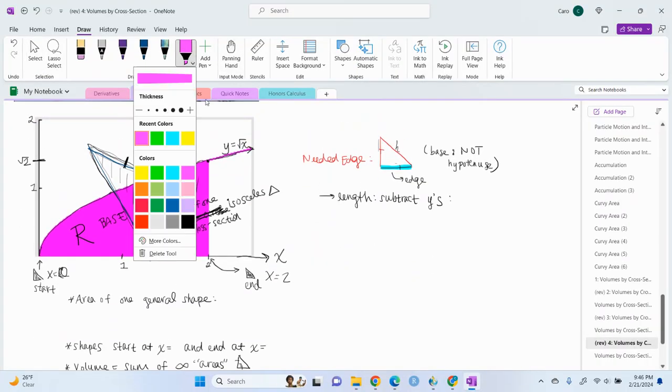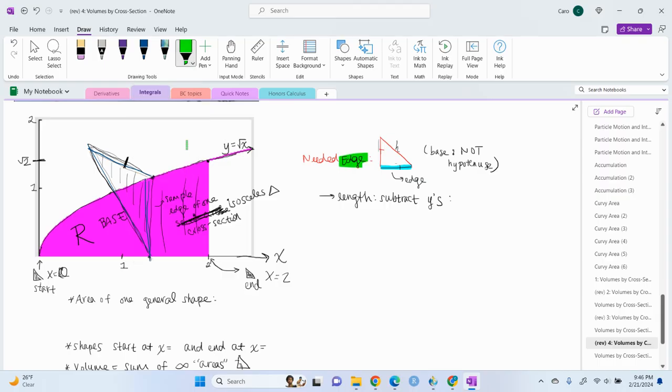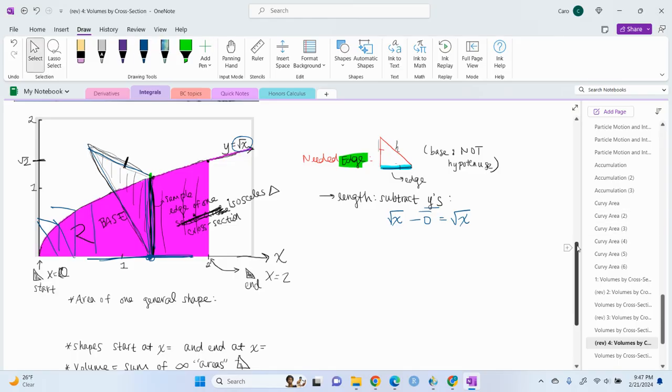We always start by finding the edge length. Okay, so an edge is a line on your base, which is right here. So again, the base is not the hypotenuse. So to find the distance of this vertical line, using the distance between two points, you're going to subtract your y values. So what's the y value up here? It's on the curve, which is changing. It's square root of x. And what's the y value down here? It's not changing. It's always 0. So we're going to subtract those. So that'd be the square root of x minus 0, which is the square root of x. So this distance, no matter where you draw it, wherever your triangles are coming up out of that paper, that distance of this leg is always square root of x.